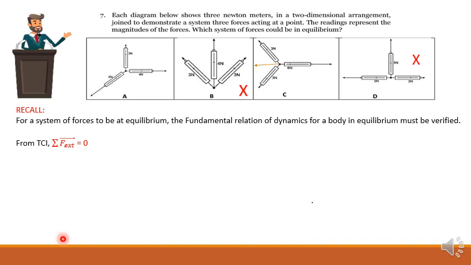Now let's go to C. We are going to resolve this force and compare with this. If you resolve this 3 Newton force and this 3 Newton force here, the resultant will fall here. And it's not going to be 6. It's not going to sum up. Therefore, it's not going to annul the effect of this. It means the resultant force will be moving this way. Therefore, C is also a wrong option.